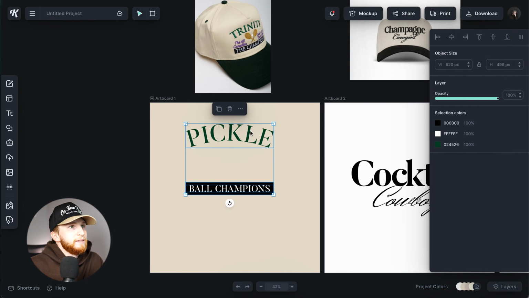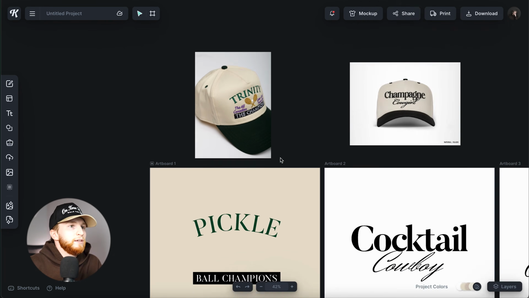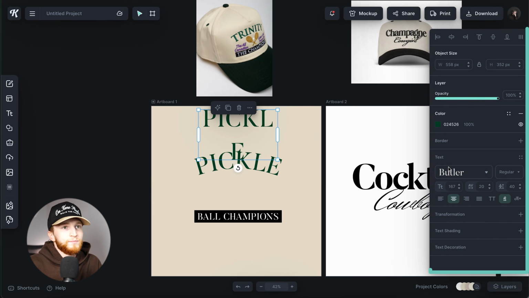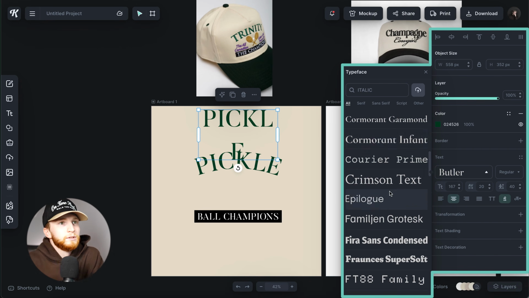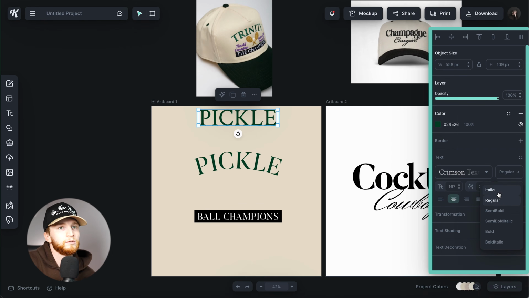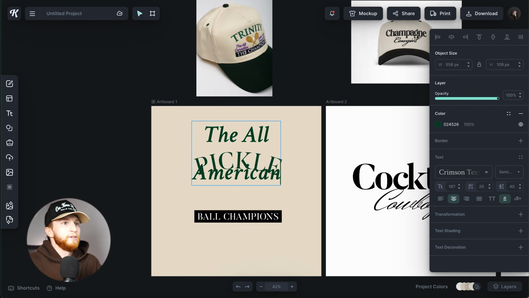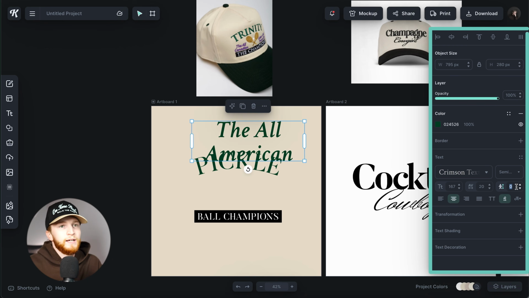Sometimes it's hard for me to see that a design is gonna look good until it's almost done. So you can't just abandon it right off the bat. I wonder, does this have a serif? An italic? No, it does not. So we need a little italic font. Let's see, no. It actually does look kind of cool. I like that. It's kind of sporty. Yeah, this is definitely the vibe. That's just Crimson Text, italic. Very nice, very nice.